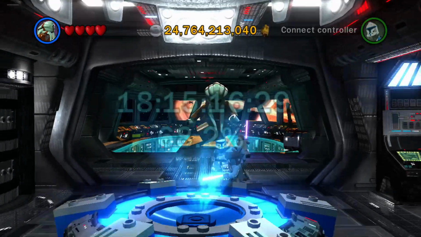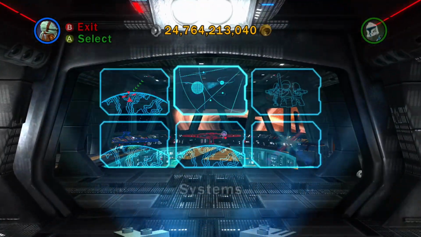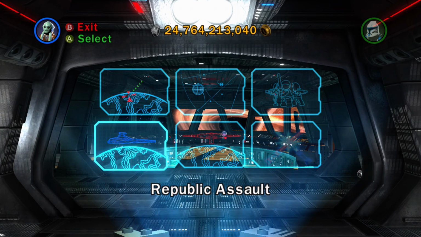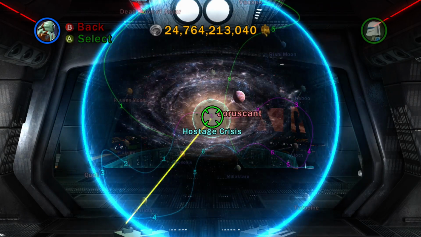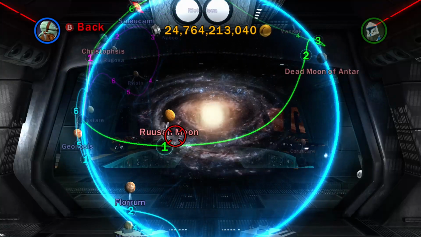Very cool. And then, going back here before we move on to the other parts of the hub, we have the dual mode, which you need 2 players for. We have Separatist Assault, and we have the Republic Assault. Those are like different mini missions where you can go and do these different kinds of assaults. They're kind of fun. I didn't really touch on them. Again, if you want me to, please tell me. And again, these are all the levels.